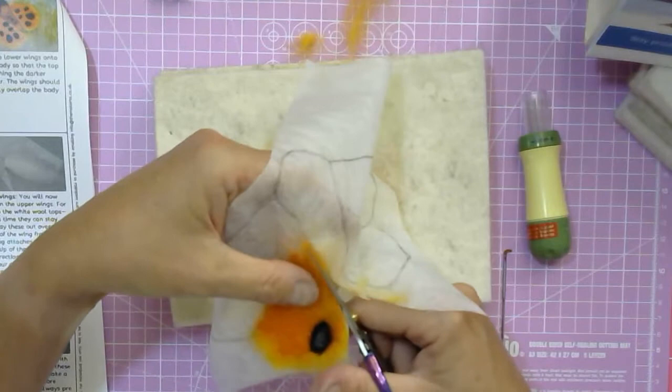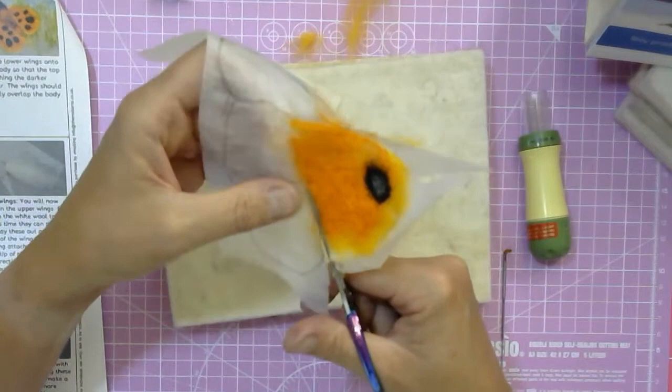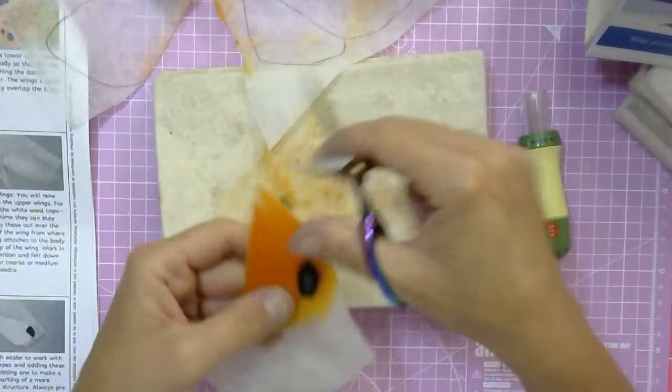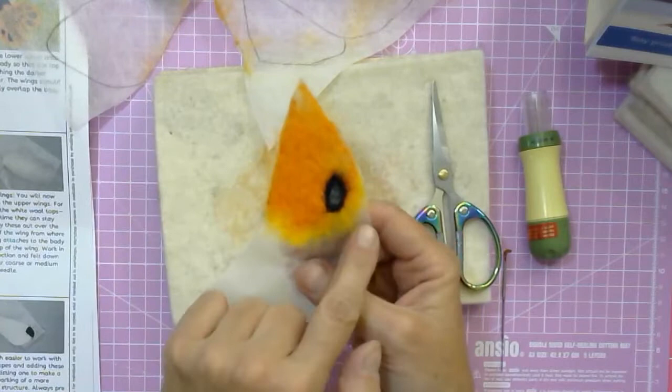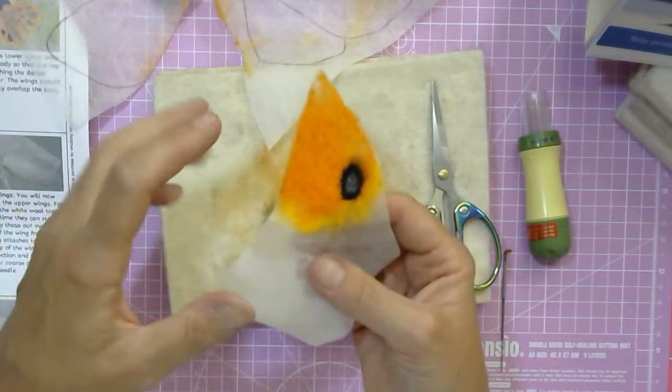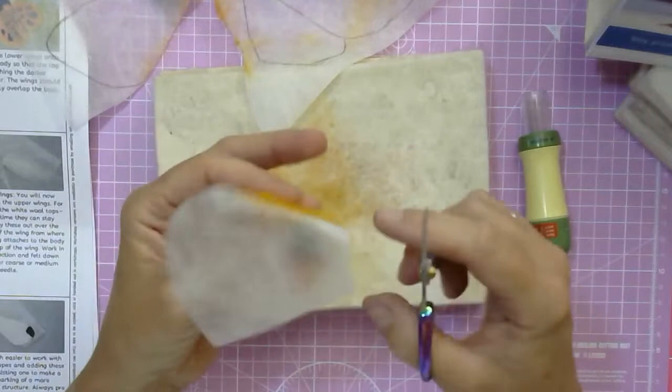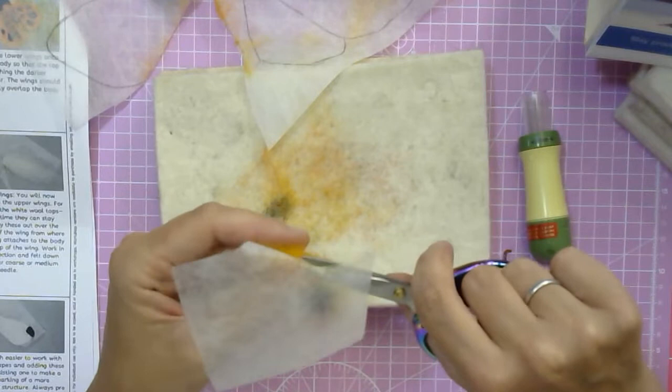You are going to leave the rounded edge at the moment uncut. You're cutting the wing off—imagine that it had all the spots on already. The reason why you're doing this is because you now need to cut very precisely around the base of the wing without cutting the wispy fibers off, and it's easier if you do this from the other side. You're going to use your scissors and cut behind the wispy ends around the shape.